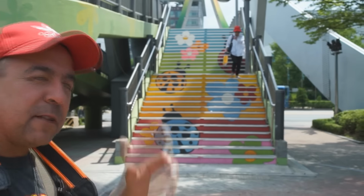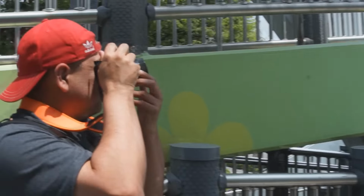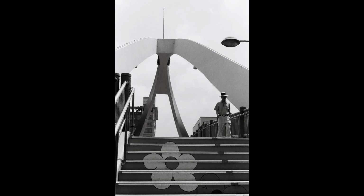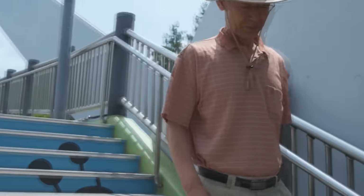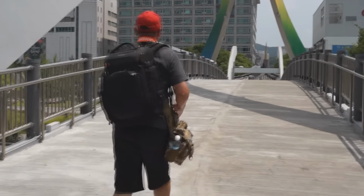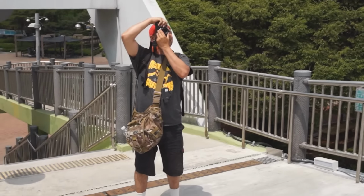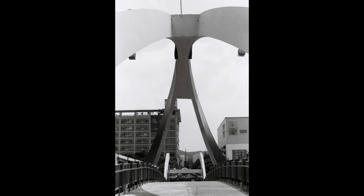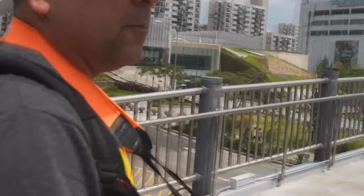Well, if I would have known we were coming to this spot, I mean, I didn't know how colorful it was, I would have brought color film. I got black and white in here. Sometimes you want people in the shot, and sometimes you don't.